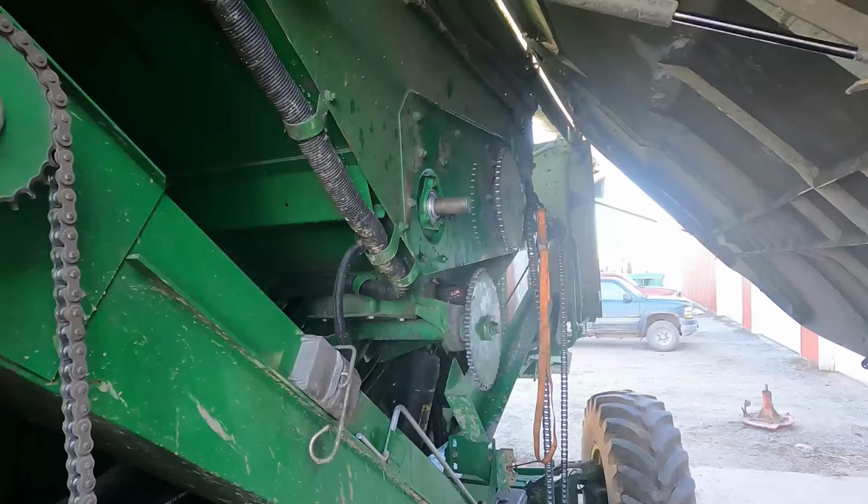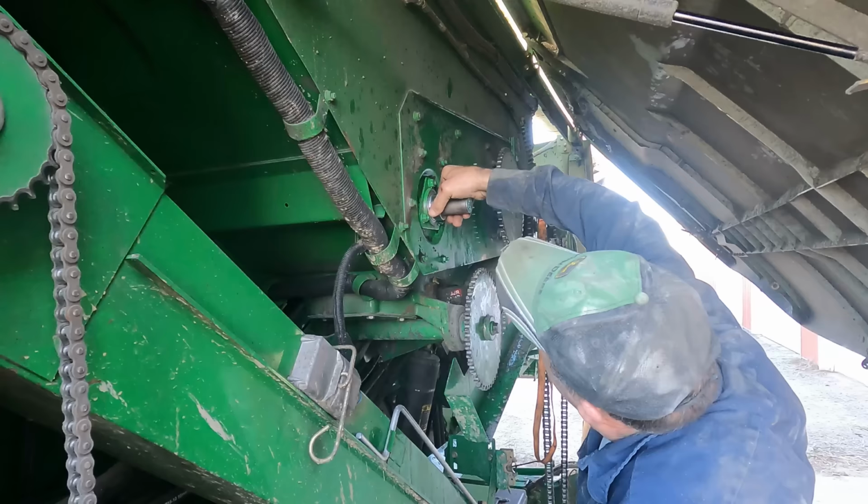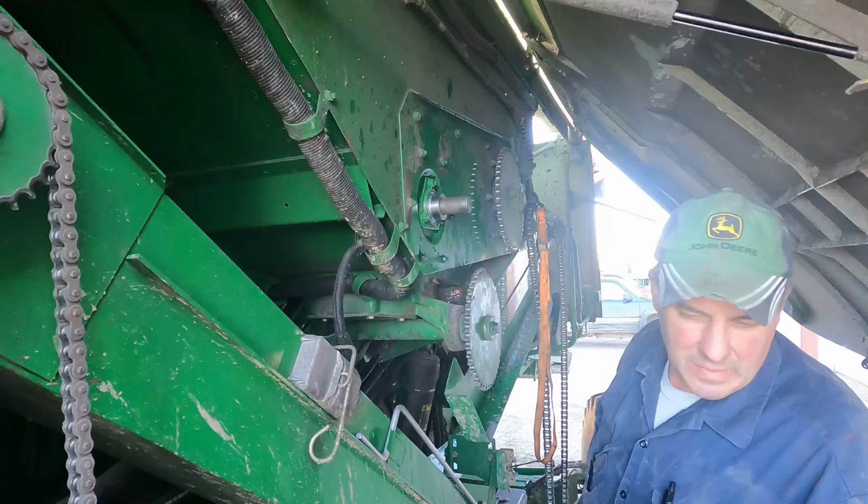Okay, so Garrett went up in there and he put the bolts in for me. Now we're gonna get this locking collar locked onto there and get this job finished up.